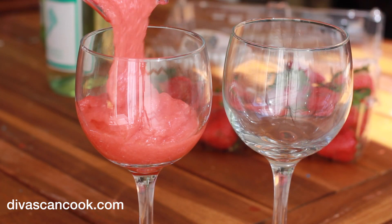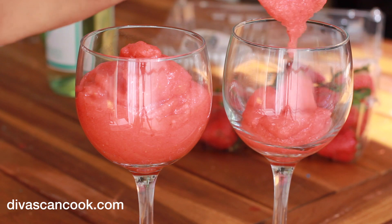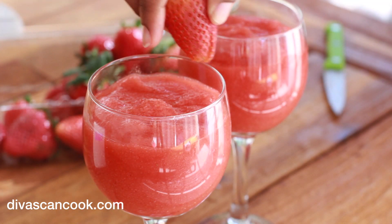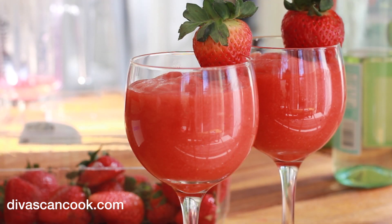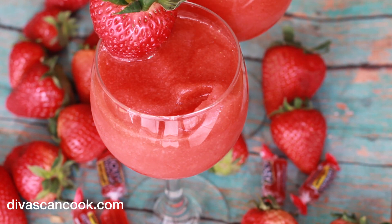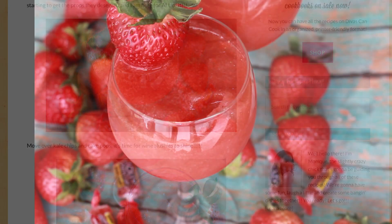Go ahead and pour these into your wine glass and you are good to go, honey. Call the girls over and have some girl time. You can make these and store them in the freezer so you have them ready to go whenever you have company — it is the perfect little way to cool down on a hot day. Garnish them with a strawberry and you are done. Look at that, all icy and stuff! Don't forget, you can find this full recipe on my blog, dblissomcook.com. Thank you guys so much for watching!